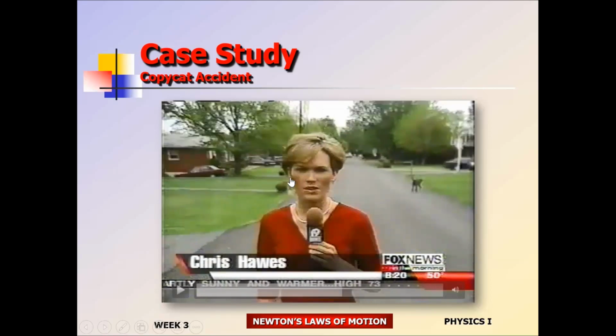Now, if a car is exerting 40,000 pounds of force on him, according to Newton's third law, he should be able to apply the same force back on the car. So what happens to the car if that's the case? Well, the action force is acting on him, which means that the reaction force is going to act on the car. Remember, guys, action and reaction forces are the same. They're in opposite directions. His mass is relatively small. The car's mass is relatively big. Same force acting on the bigger mass is going to cause a smaller acceleration.